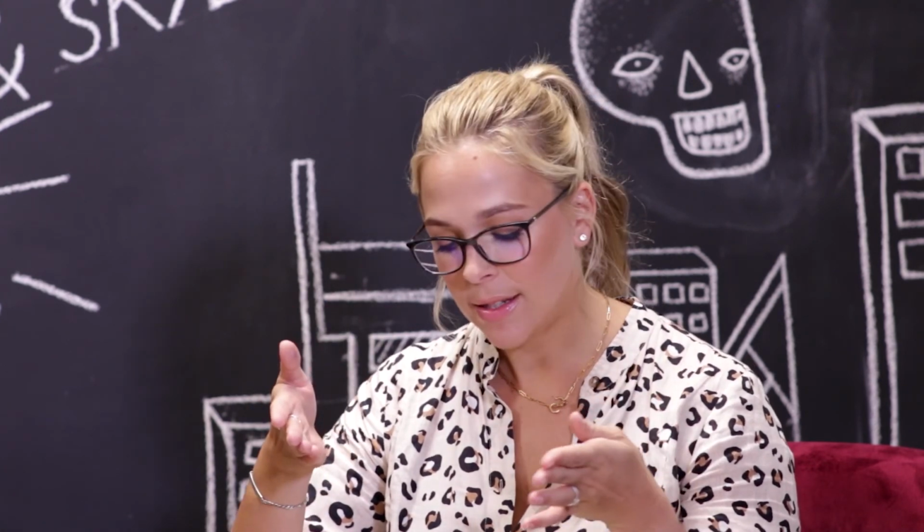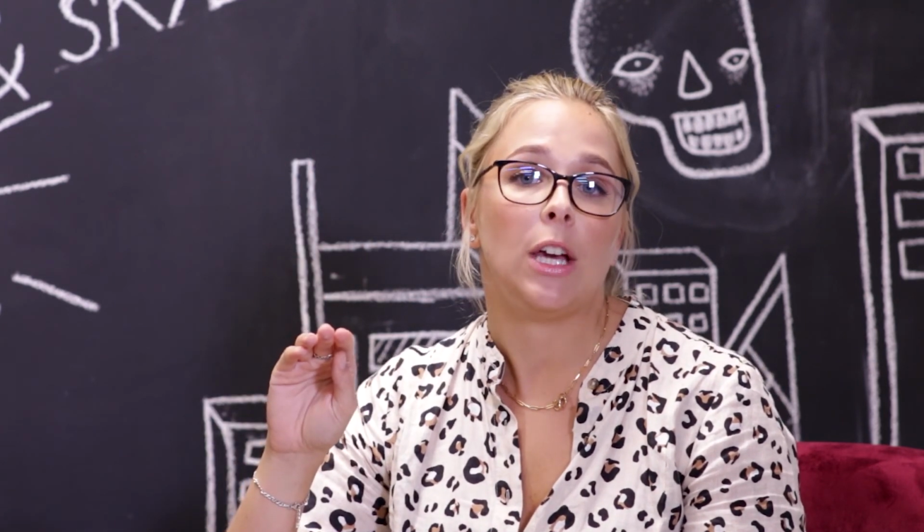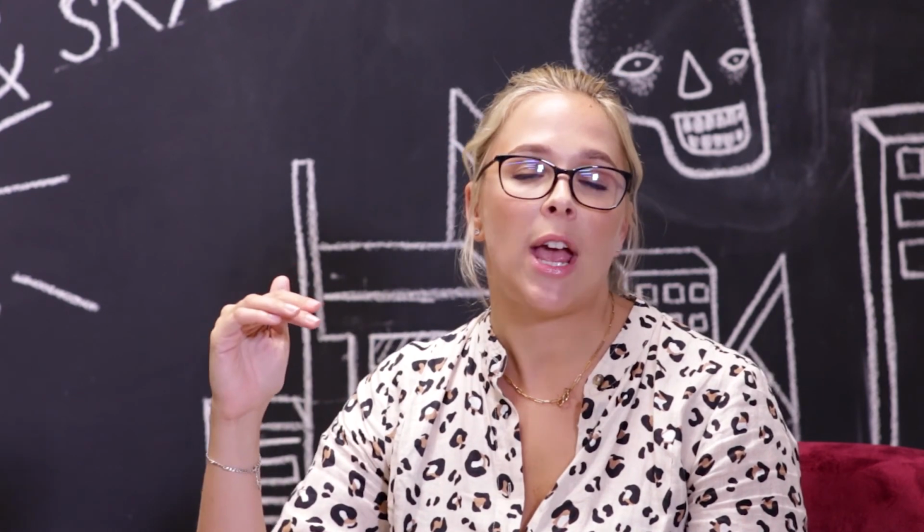And finally, number 10 is funnel visualization. So this is linked to your goal completions, and it's a really excellent way of being able to visually represent the buyer journey funnel on your website. So it will give you a good indication of the different goals that are being completed at each stage in the buyer journey, and how your page views are changing as people progress down that funnel.